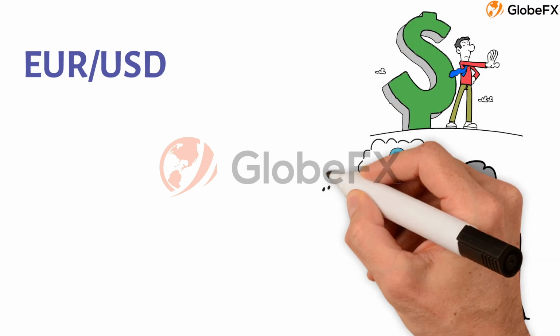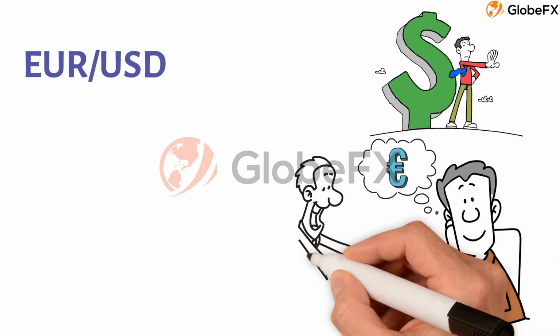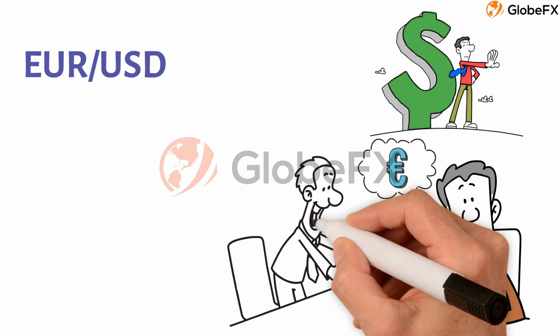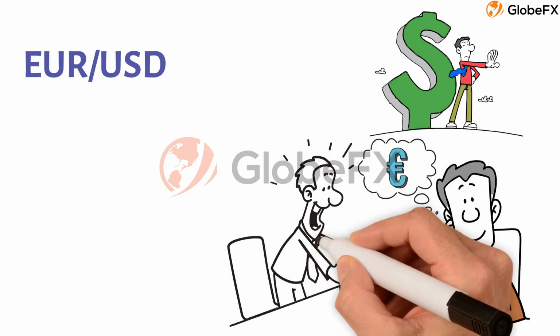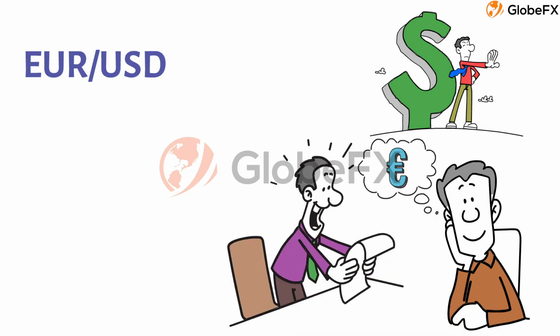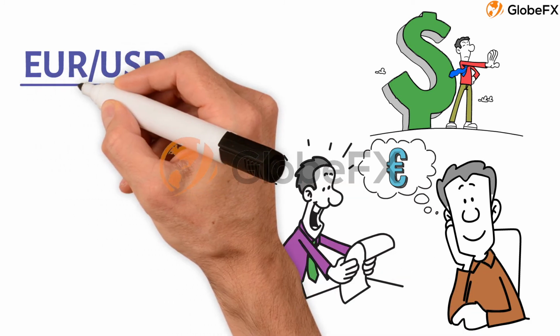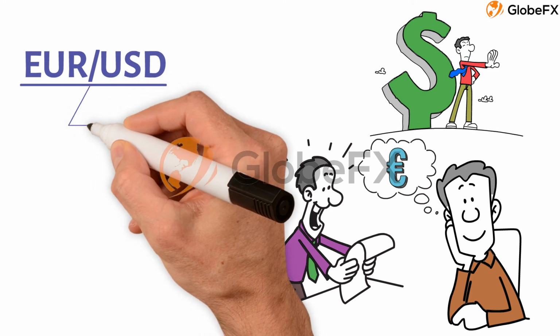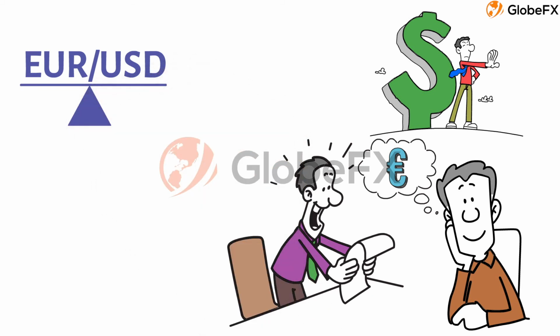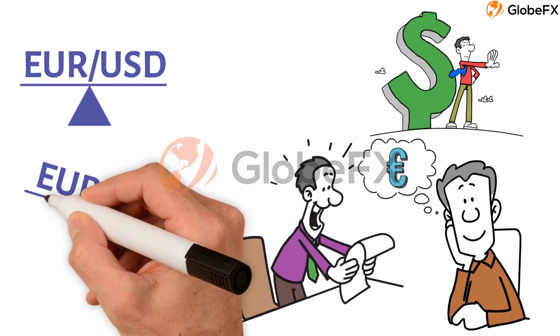Well, there's a couple of tricks to remember. Depending on my forecast about these particular currencies, which direction is the chart actually going to trend? So here's what I would suggest. Imagine that you have a little seesaw underneath this particular currency pair. So we have the euro over here on the left, and we've got the dollar over here on the right. Now, we're just going to pretend that your forecast is that the dollar is going to gain in value relative to the euro. So in other words, it's going to gain some fundamental strength.